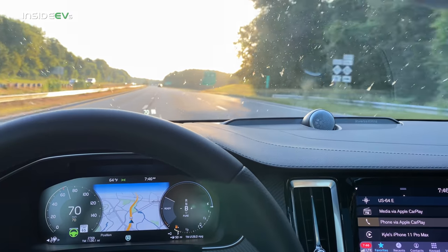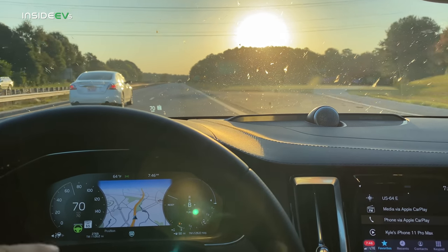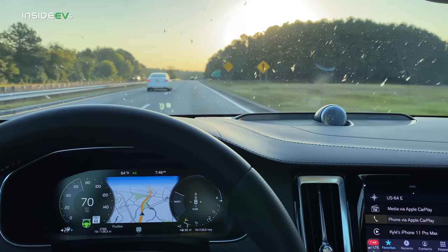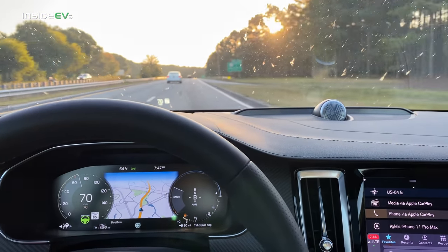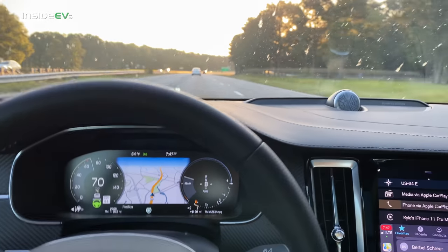We are just about to pass the exit where we merged onto the highway and we have three miles indicated until empty. I think we're just going to run it on the highway at true 70. Pretty impressive range so far — we'll reveal the final number shortly. Driving this car is so unbelievably comfortable. People are taking pictures of it. I really don't know how to describe Polestar without using the word Volvo, because it's not technically a Volvo at all, but it feels like a Volvo inside — which is just so weird.